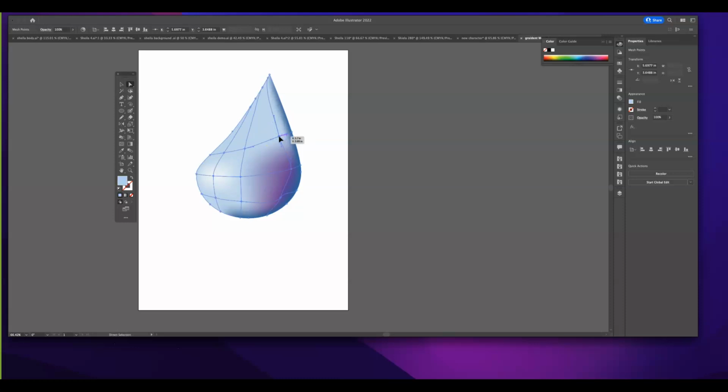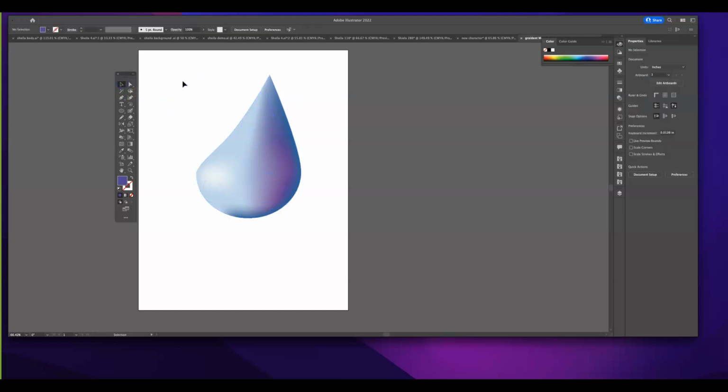I think I'll try this point, click off, and just get this one point and grab my eyedropper again and go back into that kind of medium. So see, it'll take any color I grab. So this is actually in between. So let's go here and get closer to purple. So there, I got that now. Let's take a look at it. Well, I'm really liking that. So this is what it does for you. It can make anything you have literally look somewhat three-dimensional. So I'm going to stop the video for now.